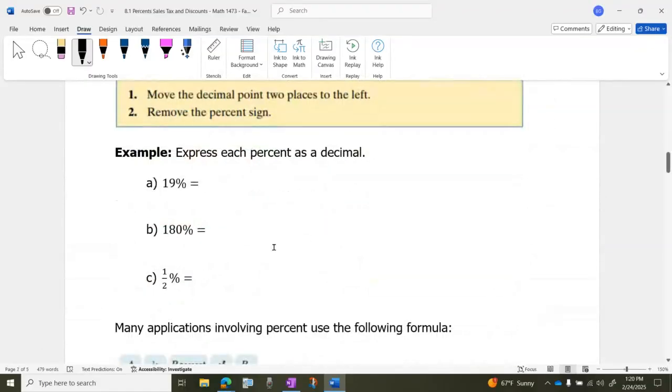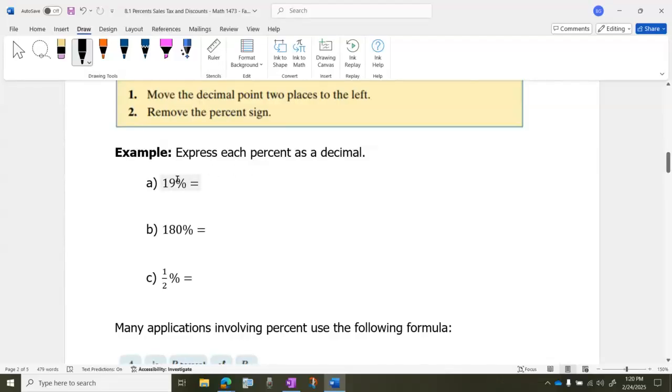What if you are given a percentage and you need to convert the percentage to its equivalent decimal? Why would we do that? Because sometimes when we have an expression involving percentage, and we need to evaluate the expression, we want to handle decimals. We don't want to directly deal with the percentage. We want to deal with decimals. Okay, so this is not that difficult.